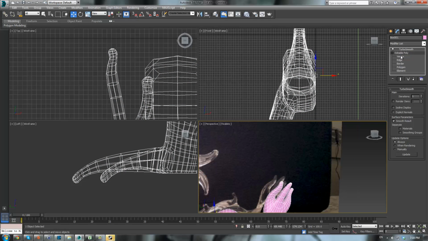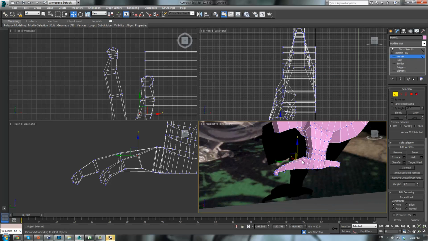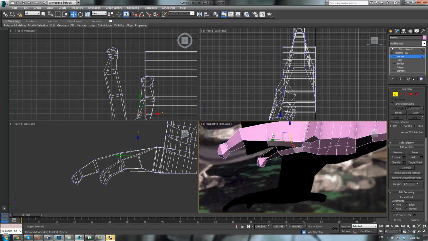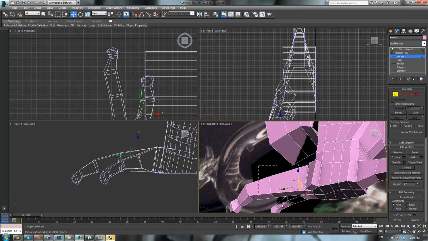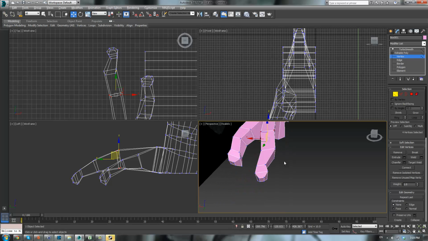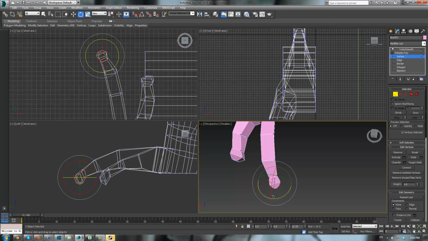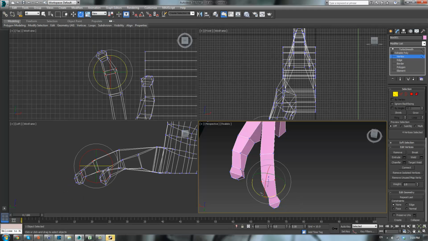Next, let's work on the other toe. Also go to your vertex mode here. And let's just select those. Kind of move it up. And this toe kind of curves to the left. So we're gonna rotate our stuff to show that. Okay, there we go.